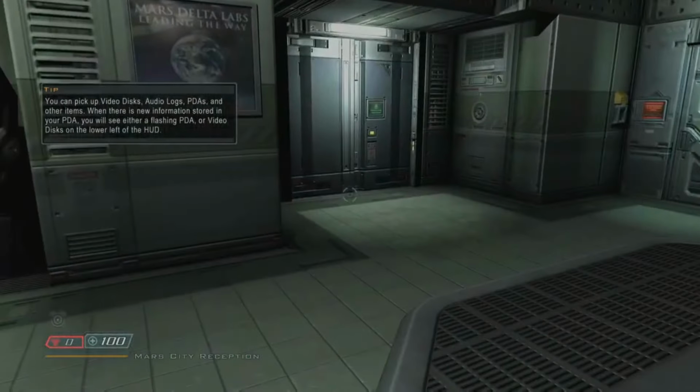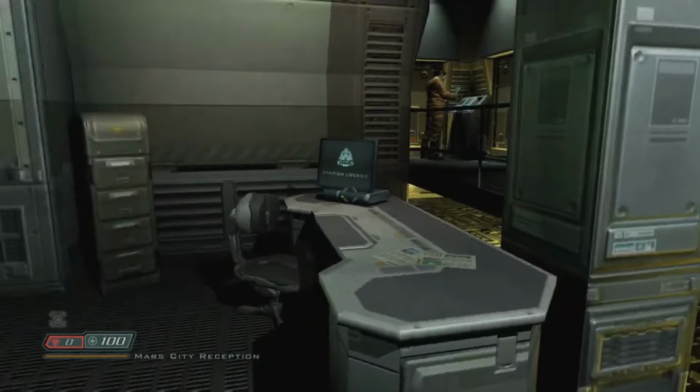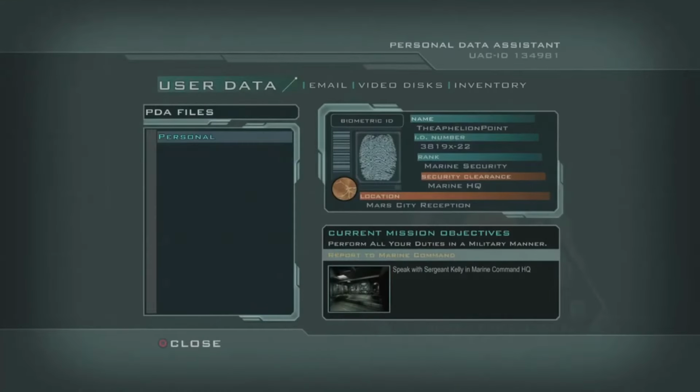Mars City is a smoke-free facility. Please smoke only in designated areas. Thank you for your cooperation. Ah, hey, there we go. Personal.